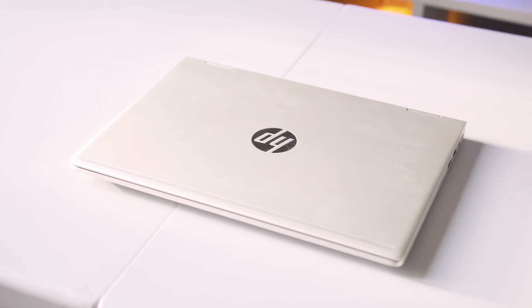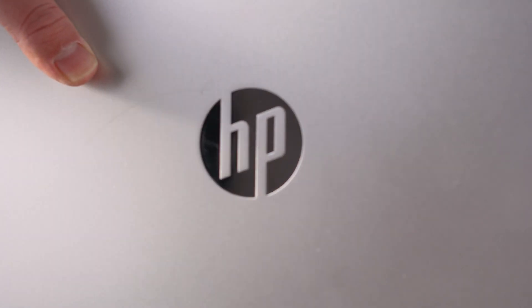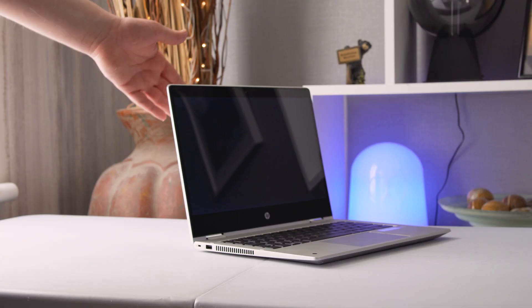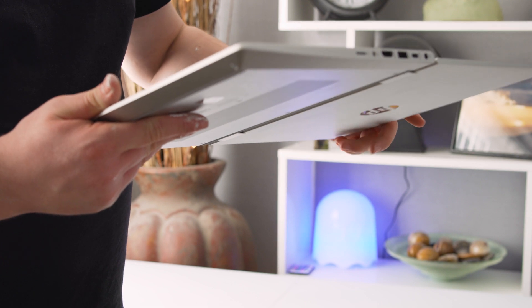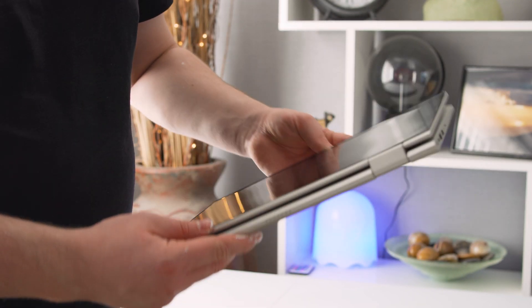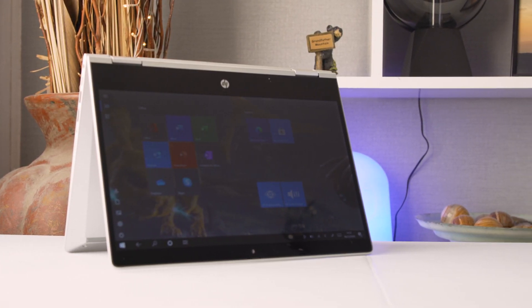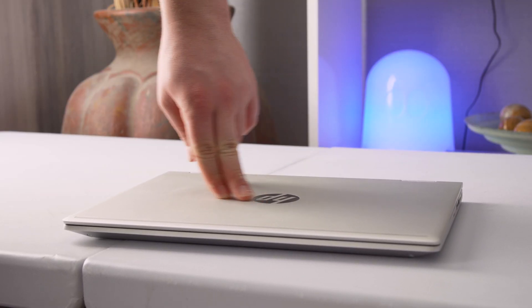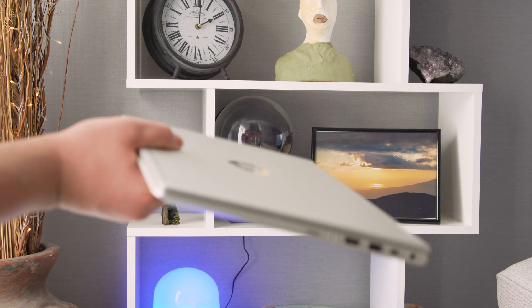The entire case is coated in aluminium with a matte silver finish, and the HP logo on top is mirrored. Everything feels extremely solid — even when opening the laptop there is no bend or flex on the screen, and the bounce on the hinges is kept to a minimum. This is important as a two-in-one, since you'll often be twisting the screen back into tablet mode. There is a very small amount of movement if you press down on the logo area, but that didn't feel like a problem.